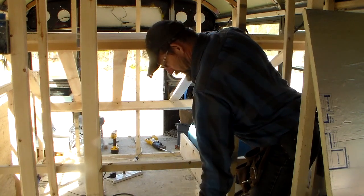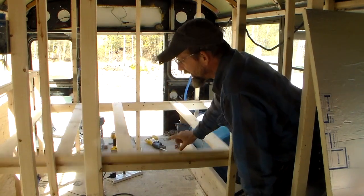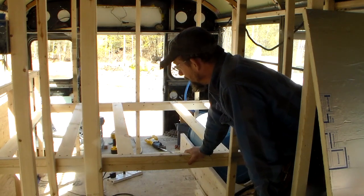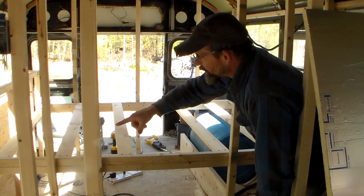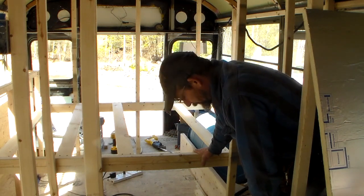Just makes it easier. I don't know. Still sort of in the design phase. I'm one of those people that I can't pre-see everything. I kind of have to build it as I go and figure it out. This is kind of the way my brain works, I guess. But now I'm able to figure out, all right, that's the wall that I can move the conduit through, and I can also move plumbing through there, now that I can kind of see it and move on.